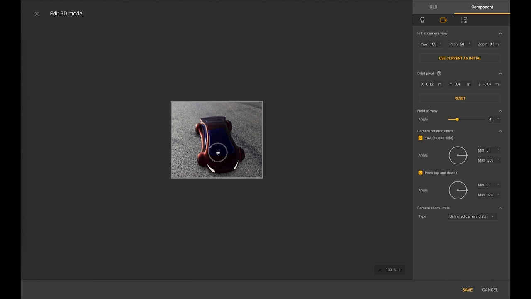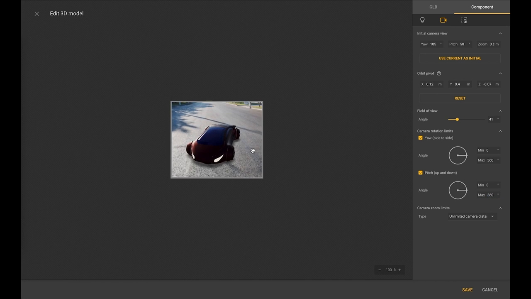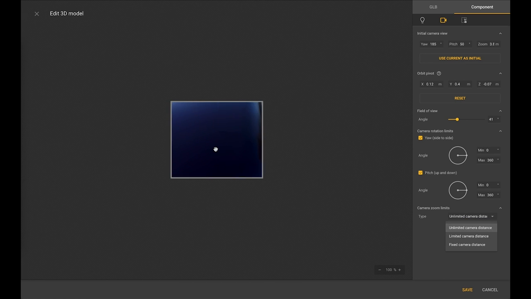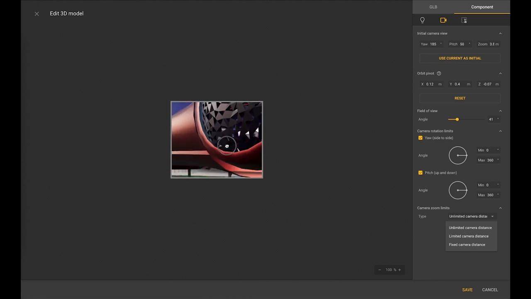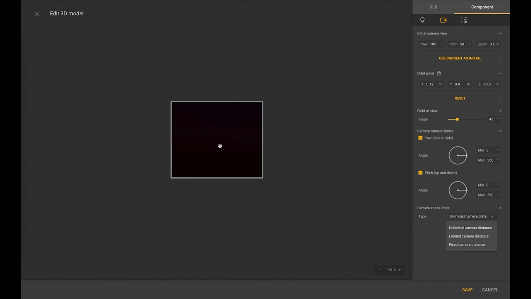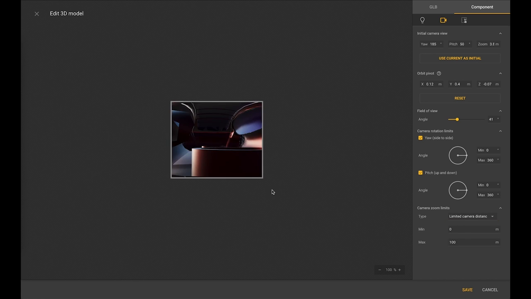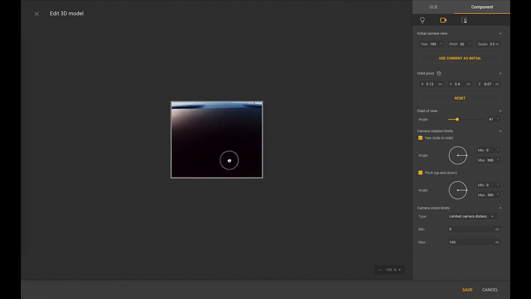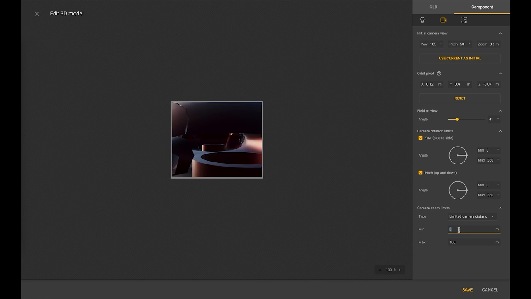And now we can limit the zoom. If you go very, very close, you can see all the textures and the details and so on, not very nice. So we don't want the user to go that close. That's why we limit the camera distance here. And when it's basically 0, you can even have a look inside the car and there's no seats, very uncomfortable. So we don't want to show this. Let's go at least a distance of 5 meters.